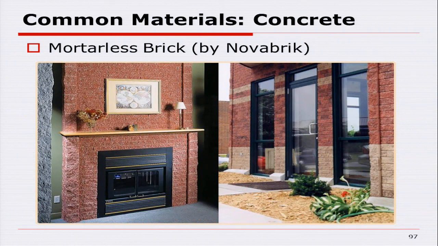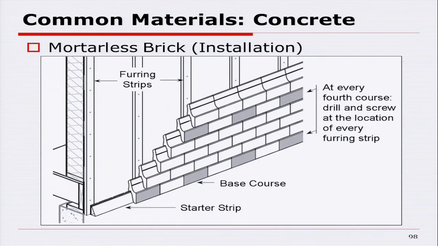This is a Nova brick, which is actually a concrete product that is just kind of stacked dry, and this is how it goes on. So if you're interested in a very simple finish to put on a building that has really good durability, and you're not a mason, can't lay up block or brick, this just hangs right off the wall of your facility. It's not uncommon. We use a lot actually in some post-frame buildings, agricultural buildings where they just want to spruce up the front of a parlor or something.